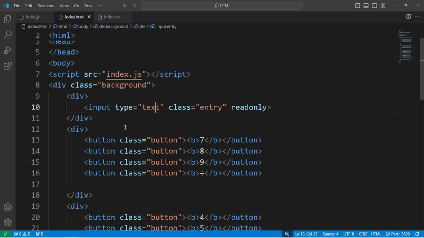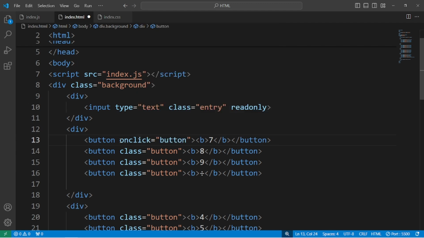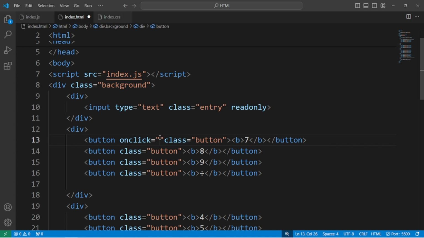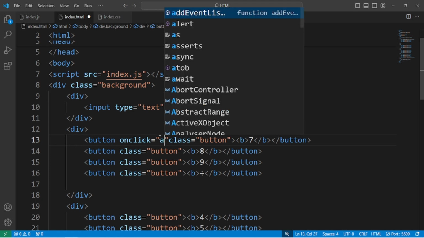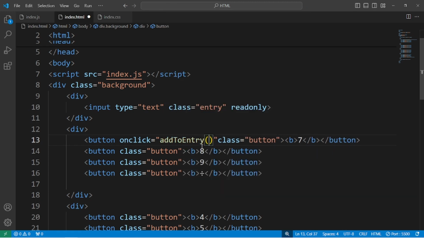So first of all, we need an onclick for these. Let me go ahead and type onclick. Our onclick is gonna be something like this. So let me go ahead and add a class. For some reason, it just removed it. So this onclick, since it's like adding to the entry, we want this to be addToEntry. So this is the function I'm gonna be creating, and it's gonna be passing a value, 7. The reason why we're passing 7 is so that we can add the specific number to the entry.